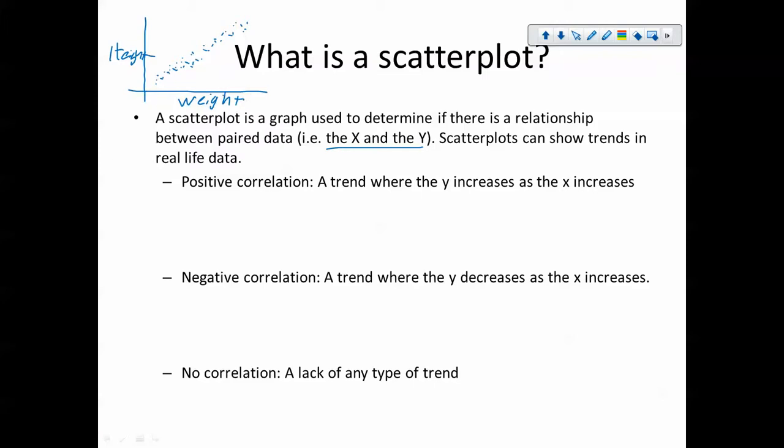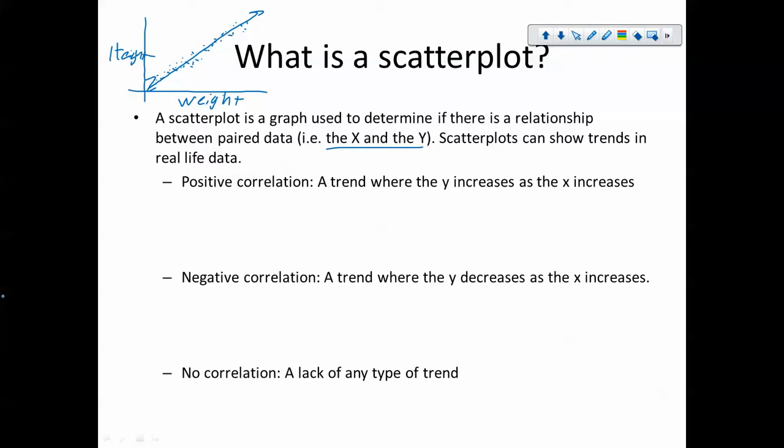If I weigh a lot, that doesn't necessarily mean that I'm really tall. There is a tendency that says if I weigh a lot, that I'm fairly tall, and on the flip side, that if I'm fairly tall, I tend to weigh a lot. However, it's never perfect, right? That's why there's all these data points that kind of create a general trend, but not perfect, okay? And so that's what we're doing here, is we're taking these scatter plots of real life data.